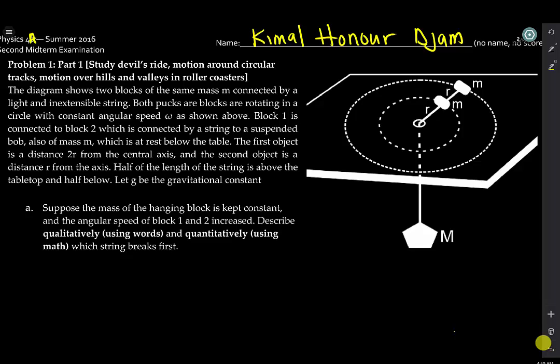We know that an object moving around in a circle has a centripetal acceleration. And by Newton's second law of motion, any object has an acceleration which is a consequence of a net force acting on that object. So the force responsible for the object moving around in a circle is what we call the centripetal force.